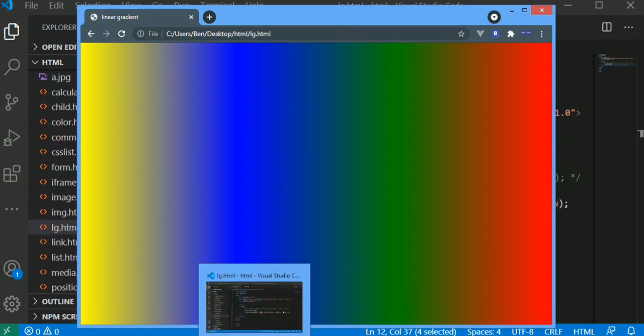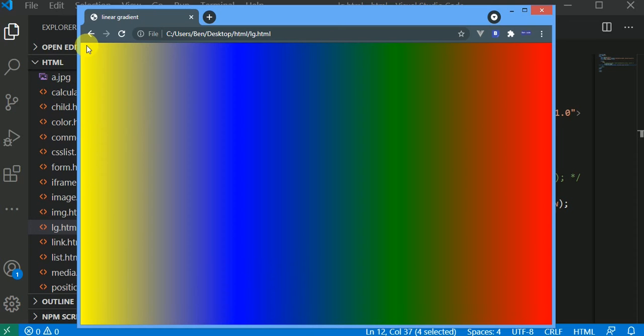No, we don't have top bottom. What we have now is top, okay, what we have is bottom right. From here we are moving to bottom right. Remember, from here we are moving to bottom right. We can now from here move to bottom left, just like that. We can move to top right, or we'll move to like this, top left. So we have bottom right, bottom left, top right, top left. This is for diagonal stuff.